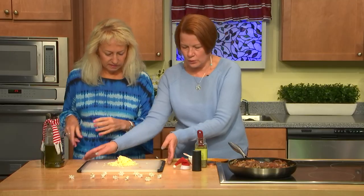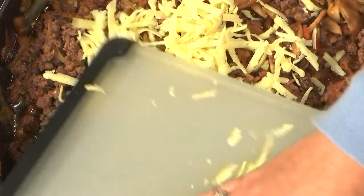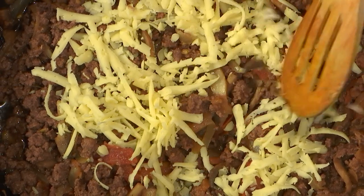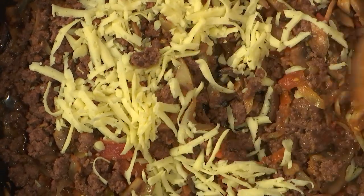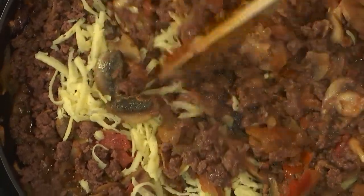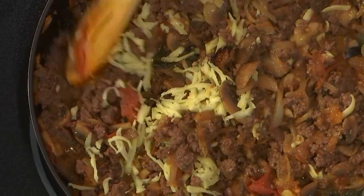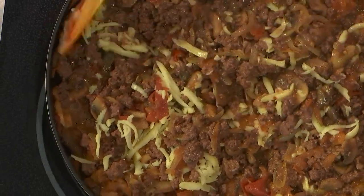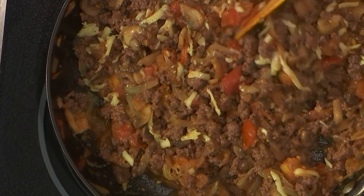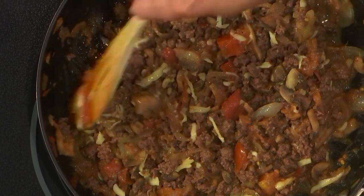So we add this, and you can see it start melting right here because it's still warm. And we mix it in. It's such a good combination. Vegetables, meat, cheese. And see it starts sticking together. It's just good. It holds them all together. It starts melting slowly.